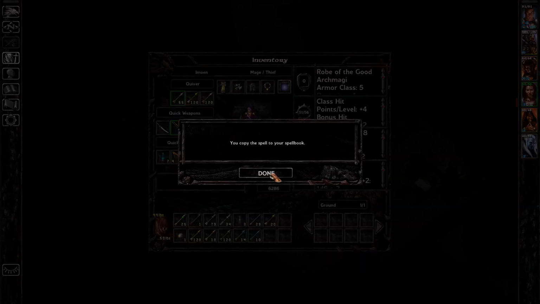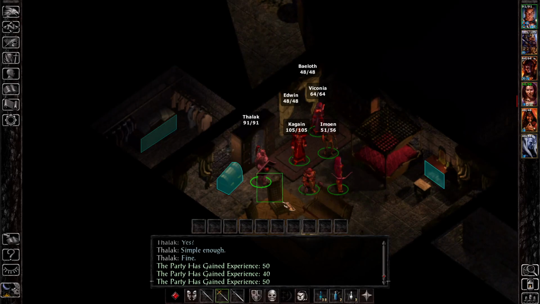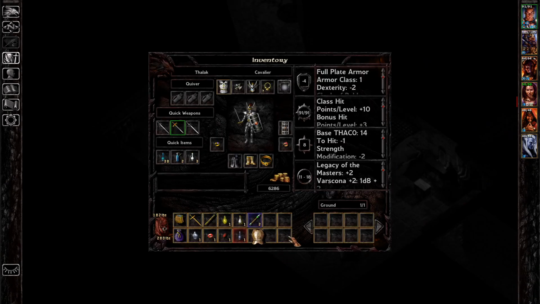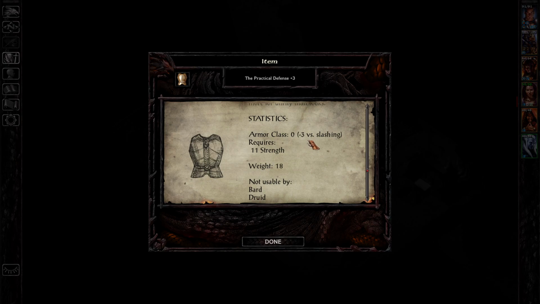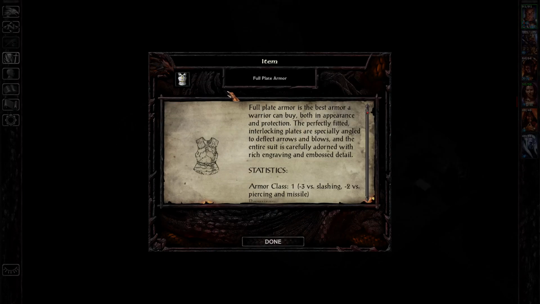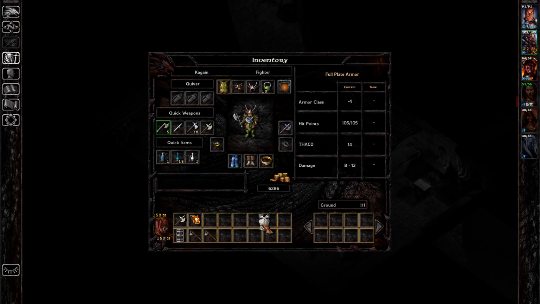Confusion. It's a level 4 spell. That's fine. I don't know if I'm going to use it, though. Is that an arrow of detonation? And some kind of special plate. Practical defense. 0 armor class, -3 versus slashing. We're going to give that to Thalic. And we're going to use this.